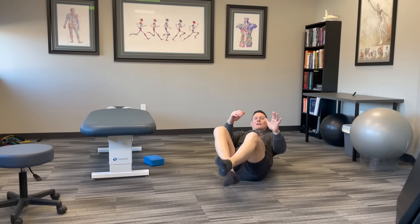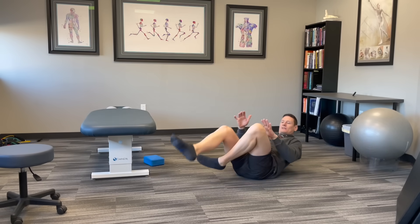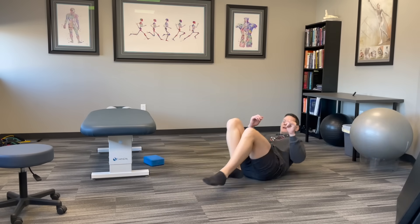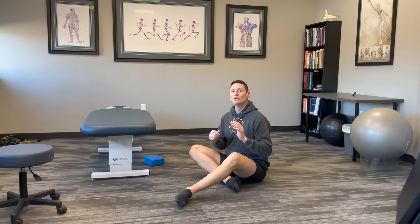While down here, let me show you a good core exercise. We used to do these in jujitsu. To get upright, you need to propel yourself forward, and for that you need core strength. Just do these little rocks, keeping your chest up tall — these are called jujitsu rolls and they're great for your core. Tuck your legs and alternate one knee bent, then the other, while keeping your chest upright. Measure how many you can do before you fatigue, then try to double or triple your number over the next two weeks.